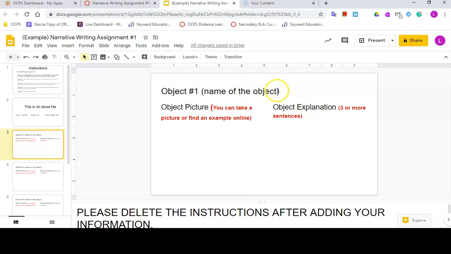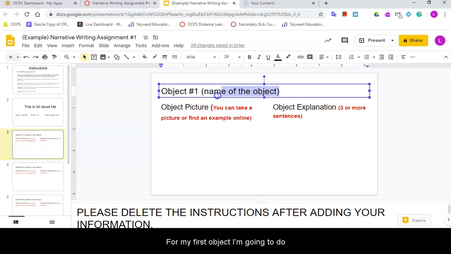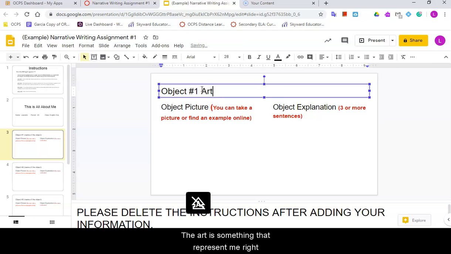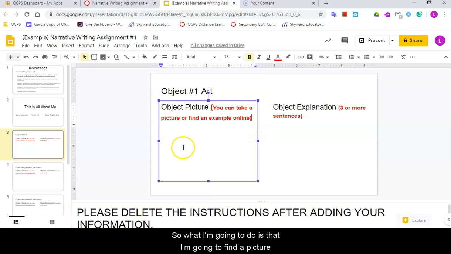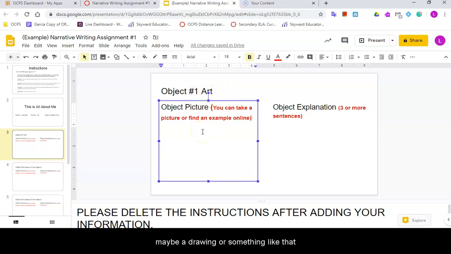For example, for my first object, I'm going to do art. So art is something that represents me, right? So what I'm going to do is that I'm going to find a picture about art. It could be a painting or maybe a drawing or something like that.